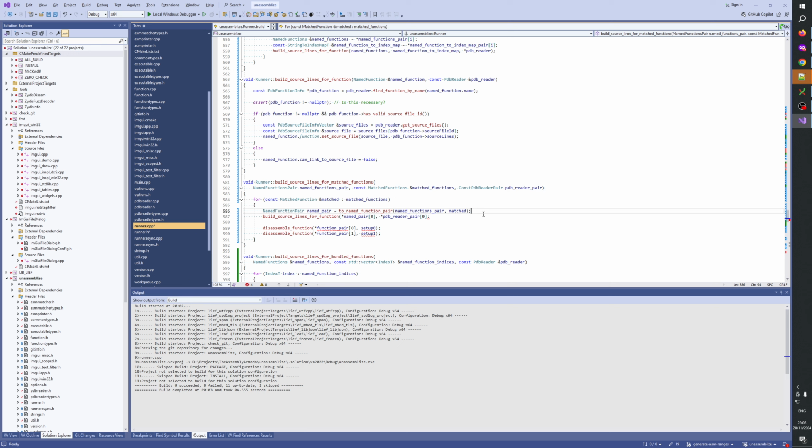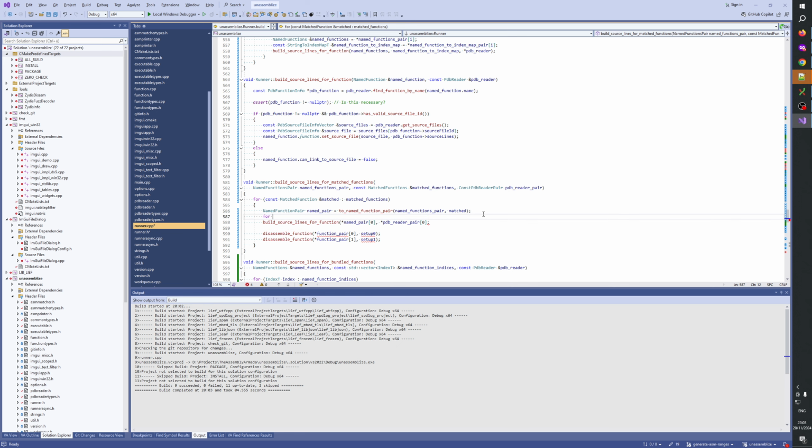We can probably do for size_t i equals 0, i smaller this. It's not necessary.